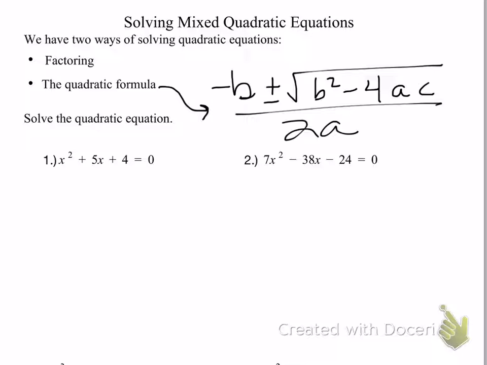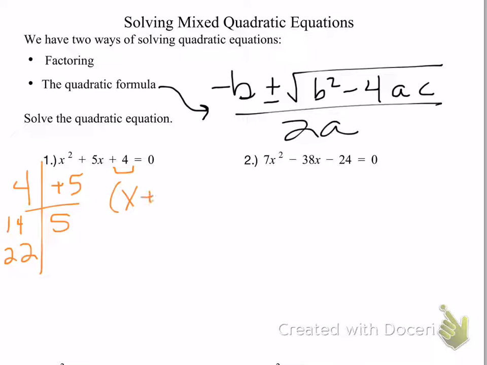So as we can see in this first problem, we just have this 4. Okay, so we know we want it to multiply to get us 4, but we want it to add to get us 5. So let's list some factors of 4. We have 1 and 4, and we have 2 and 2. Well, that's pretty easy right off the bat, you can see that 1 and 4 is going to give you 5. So don't waste your time with the quadratic formula. Just go ahead and plug it in.